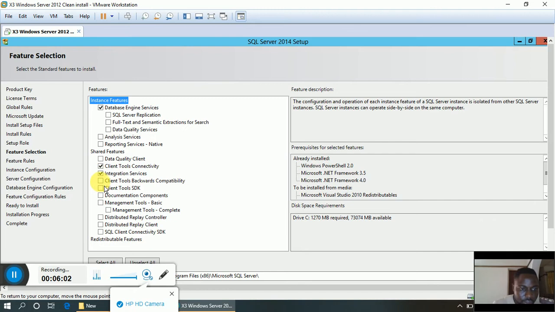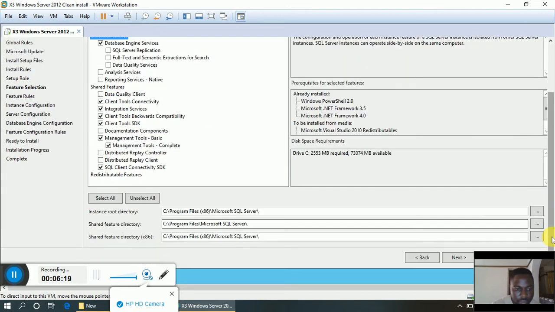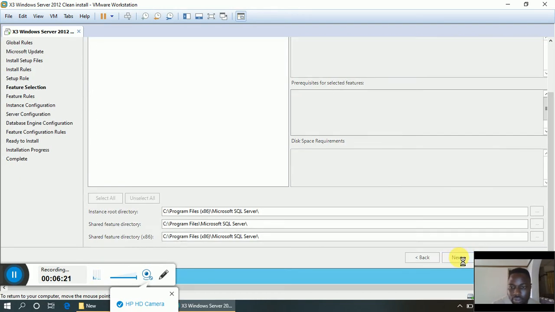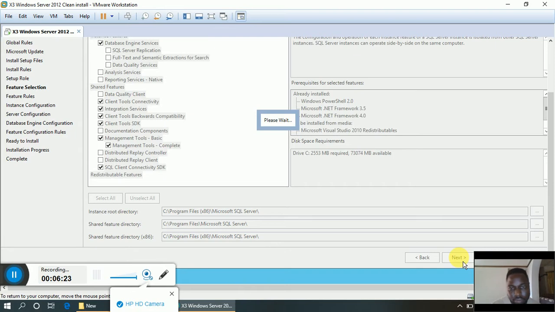We need this, this, and this. Okay, what else? Next. I think that's all. Now we also need to choose the collation method.